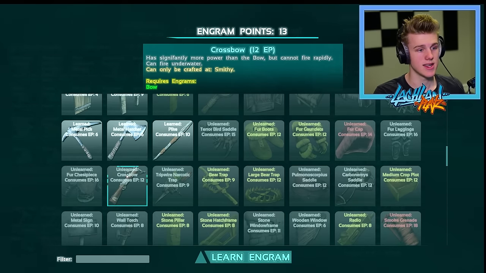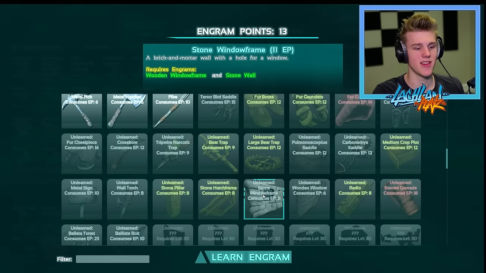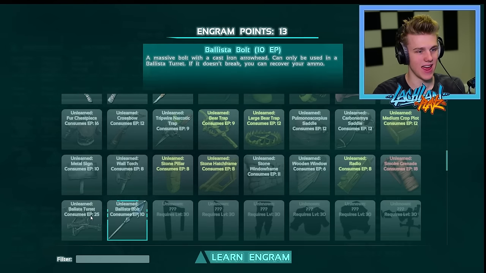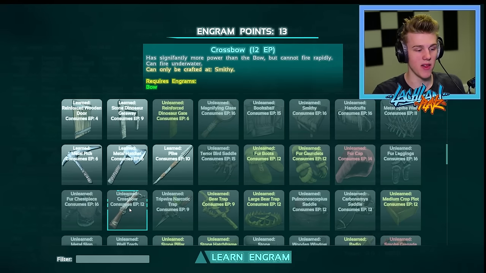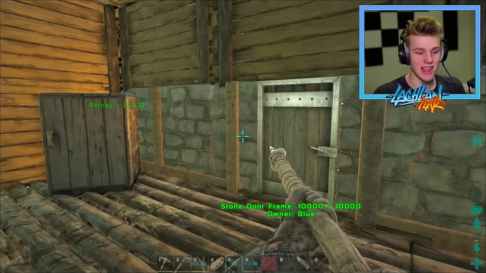Crossbow. Has significantly more power than the bow, but cannot fire rapidly. Can fire underwater. Can only be crafted at smithy. Interesting. Stone window frame. Oh, we should have done that. I should have done that, the stone window frames. Ah, I'll take them down later. But this looks interesting. Oh, wow. Ballistas. Holy damn. Tell you what, I'll leave the crossbow for now, because these are now some more crafting recipes. But I think at that point, I'm going to go ahead and leave it right there.